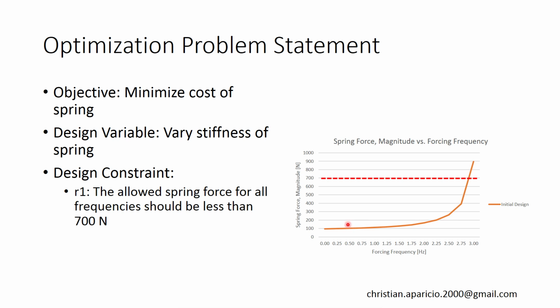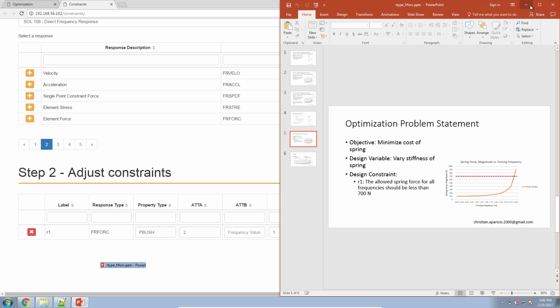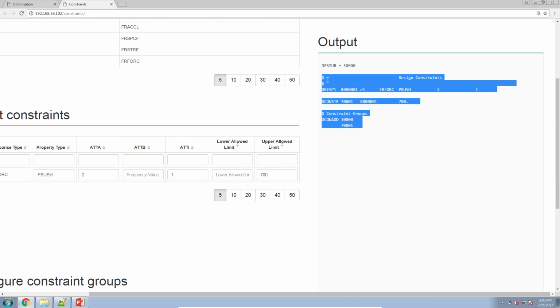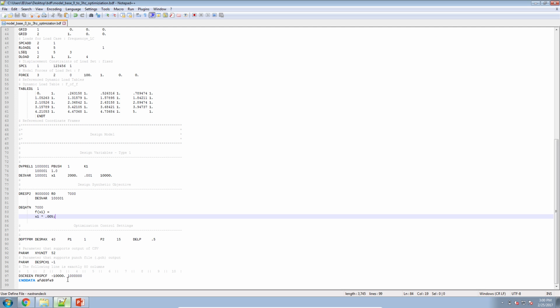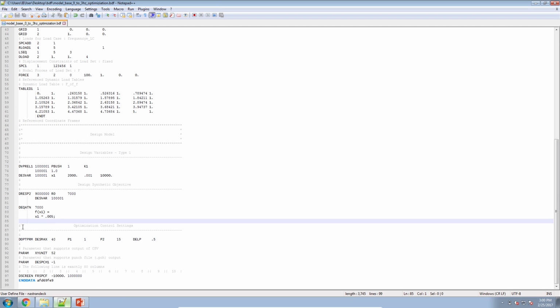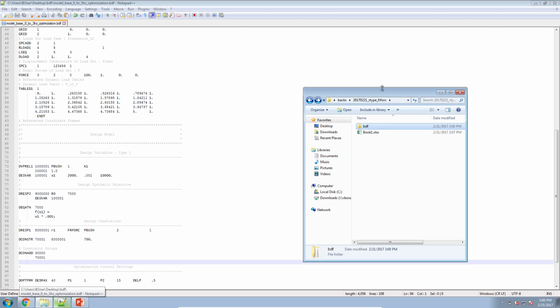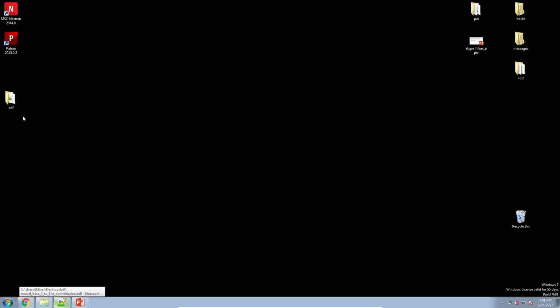By leaving that box blank, it's going to constrain each individual point. And this is exactly what we want. So now let's go ahead and copy the output from the web app. And we'll put this back in my design model. We'll save my design model, and now we'll perform my optimization.